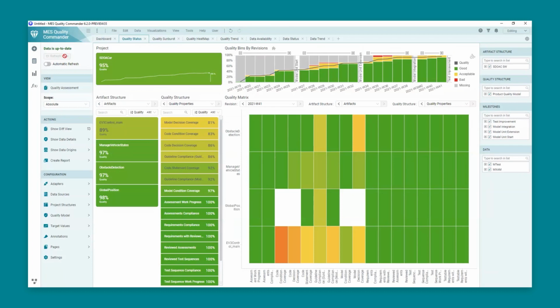And if there is something added, then it's no longer data up to date, but data has to be refreshed. The button is no longer grayed out, and you can click it to directly import the new data. Or if you don't want to do this, you just leave it as it is until you have finished your current analysis. But this was already the case before.